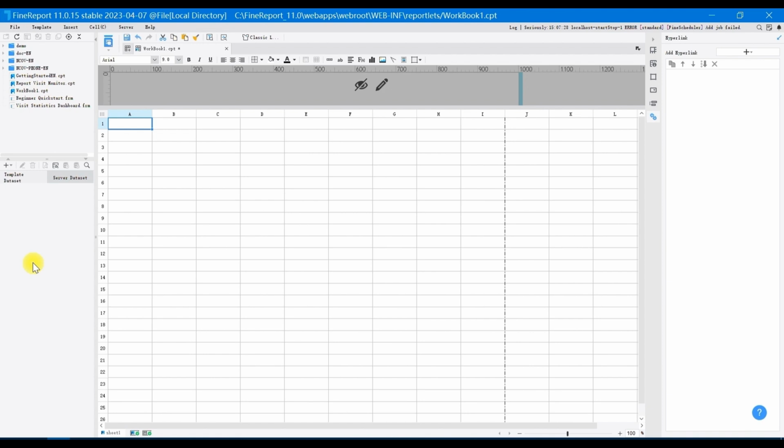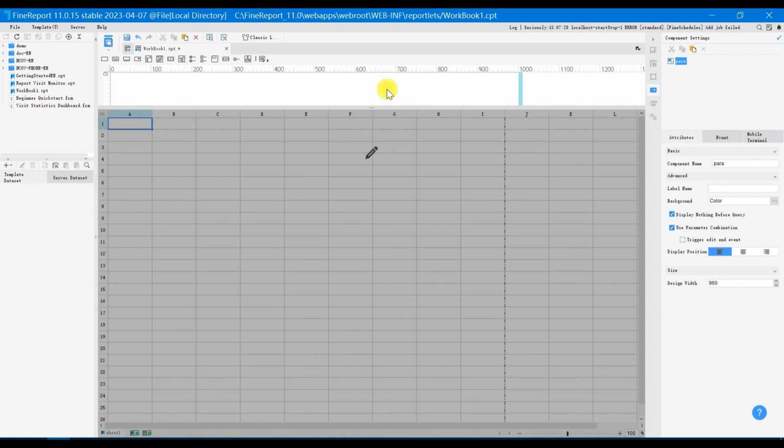Dataset can serve as the direct data source for report design. There are two types of dataset, template dataset and server dataset. In the dataset management panel of the same template, the left one is the template dataset and the right one is the server dataset. Parameter management panel is located above the main body of the report design. This panel is mainly used for template parameters and dataset parameters, binding controls, dataset queries, and placing the query widgets. Clicking this icon, like a small pencil, you can edit your parameter panel. You can drag some needed widgets to this position for editing or other settings.